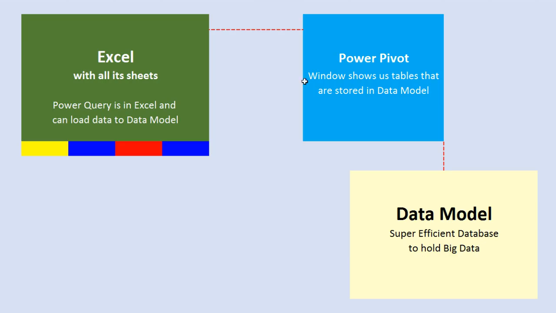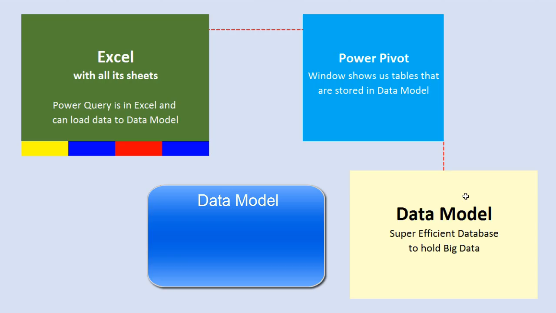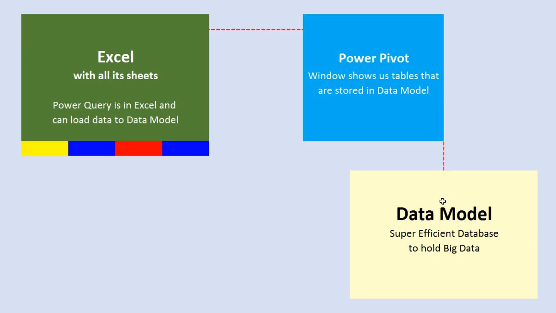Now, when we're in Excel, Power Pivot window is going to be sitting there as one of our ribbon tabs. But as soon as we load our data to the data model, something magic happens. A super efficient database actually opens behind the scenes. Now, we're going to call it the data model, but there's lots of synonyms for this data model. A columnar database, X velocity engine, all sorts of other names too. But we're going to simply call it the data model. So as soon as we load data to the data model, the super efficient database opens up and holds our big data. And we can access all of the tables that we put in the data model through Power Pivot, and we can make pivot table reports from those tables in the data model.